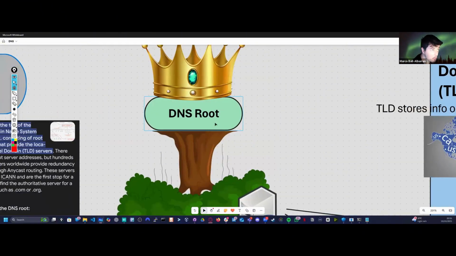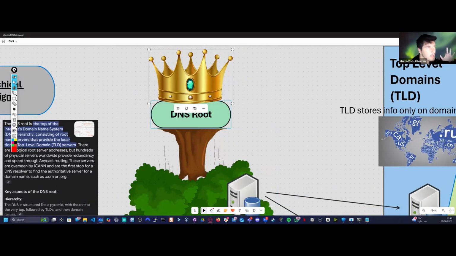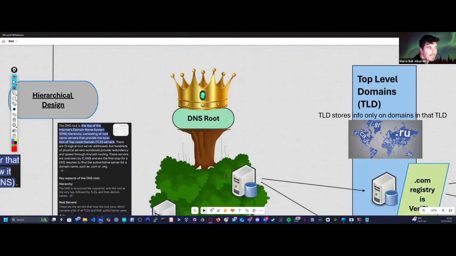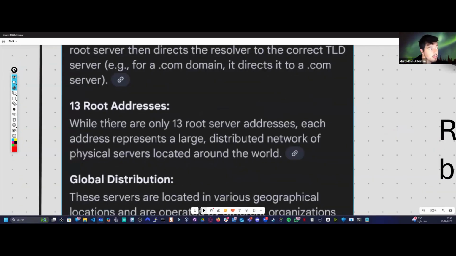And this is a zone, like any other part of DNS, and it's hosted on DNS servers just like any other part of DNS. The reason it's got a crown on its head is because the root zone runs the DNS root servers. It's special because it's the point that every DNS client, every machine on Earth, knows about and trusts. It's where every DNS query starts. It's at the root, at the core of DNS. It always begins here. There are 13 root server IP addresses in the world which host the root zone.